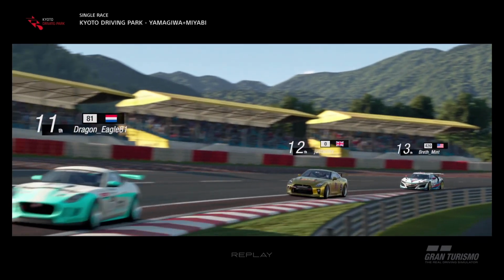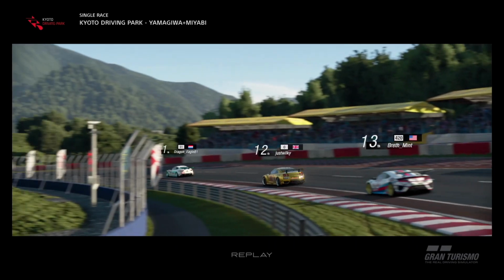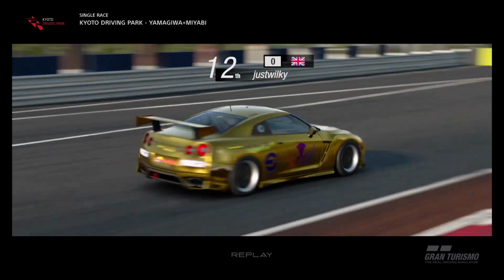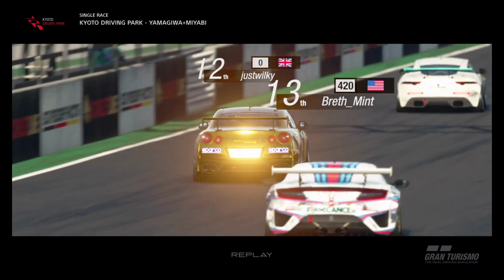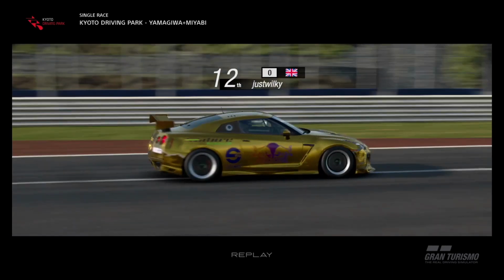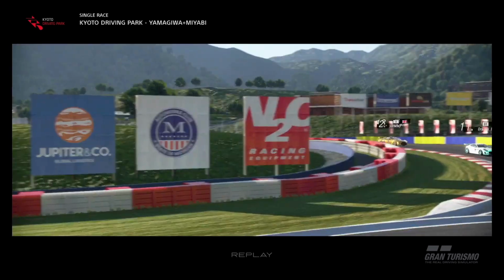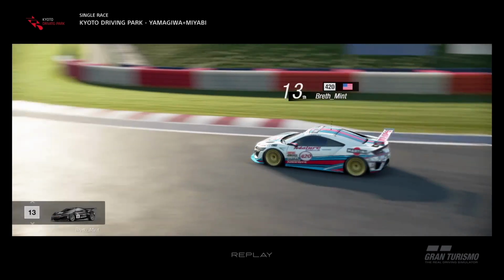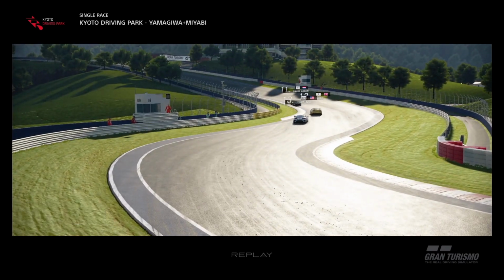Round the long corner, it looks like Just Wilkie just hasn't got quite the pace that he needs there, and he's starting to slip back. GTR looks like it's struggling a little bit to hold on to the coattails. Dragon Eagle could really do with staying on his coattails there, just for the slipstream, for the extra performance. As it looks like Breath Mint goes way too deep into that hairpin there and has actually lost some time.